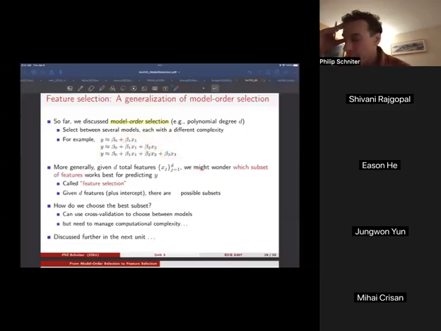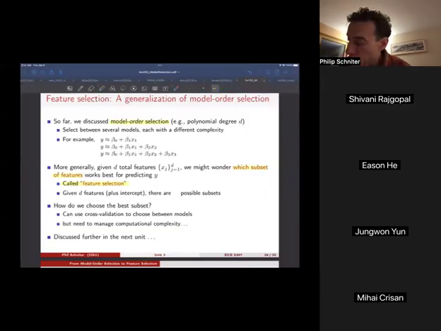But you might say that this is still kind of constrained because maybe instead of just adding this third term, maybe what I also want to do is get rid of the first one. Maybe I want to use just those two, or maybe I want to use the first and the third and get rid of the second. So maybe the problem I really care about is figuring out which subset of features to use, not just how many, but actually which ones. And the problem of which subset of features to use is called feature selection. But this is a more challenging problem because there's a lot more choices to make.